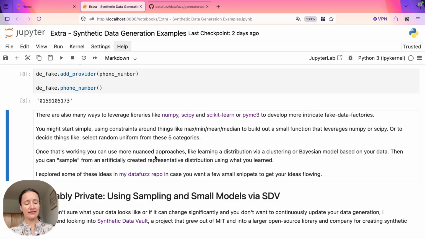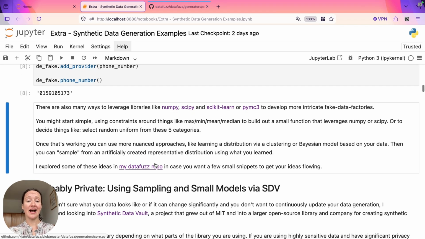And either of these can inform using NumPy or SciPy, or actually help you build something that you could turn into a generator, right? Because once we have a representation of a distribution, we can usually use those things to then generate from the presumed distribution, or at least test things and say, how likely is this value to be in the distribution or not? And we can make a little loop and say, until we reach 80% likelihood this is in the distribution, we try to pull a different value.